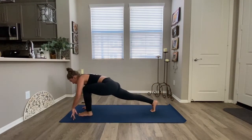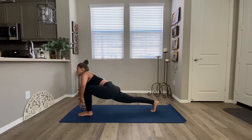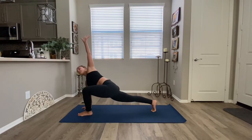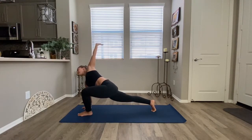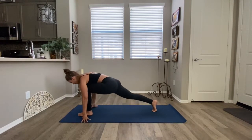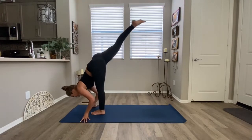Step foot through, stay low, get long. Exhale, twist from navel to left, reach your left arm up. Engage your right leg a lot, plug your left hip back, widen through your chest, breathing in. Breathing out, place left hand down. Shift into the left foot, elevate your right leg.